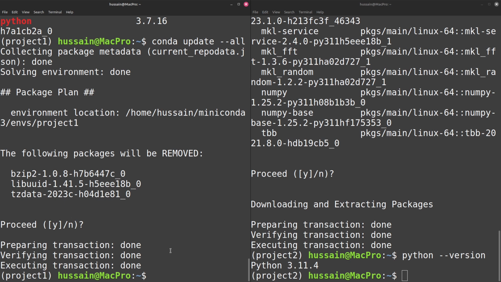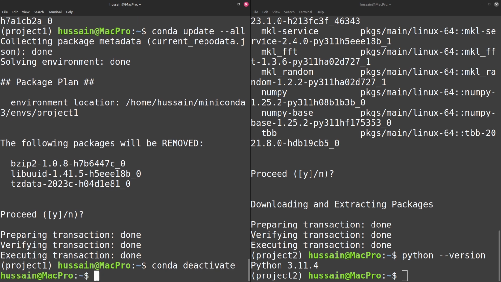So now that we have our virtual environments, let's say we're now done coding. The last step, of course, would be to remove these virtual environments, to clean up our system. To do so, I first run something called conda deactivate. Now the virtual environment name is not listed here anymore, so it means I have exited the virtual environment.